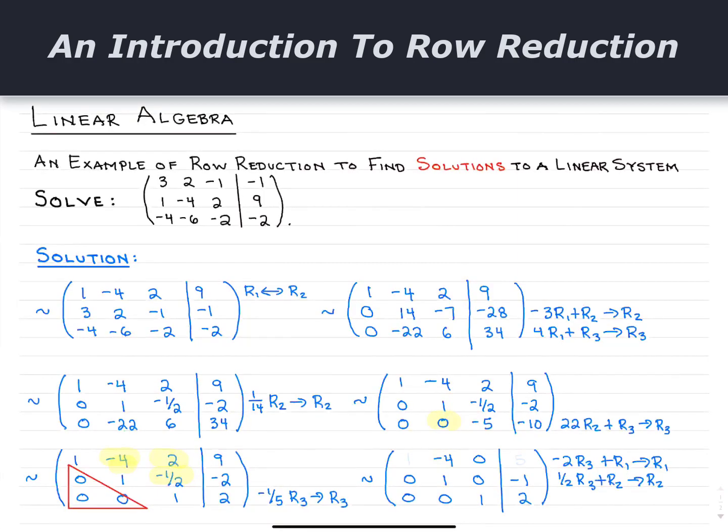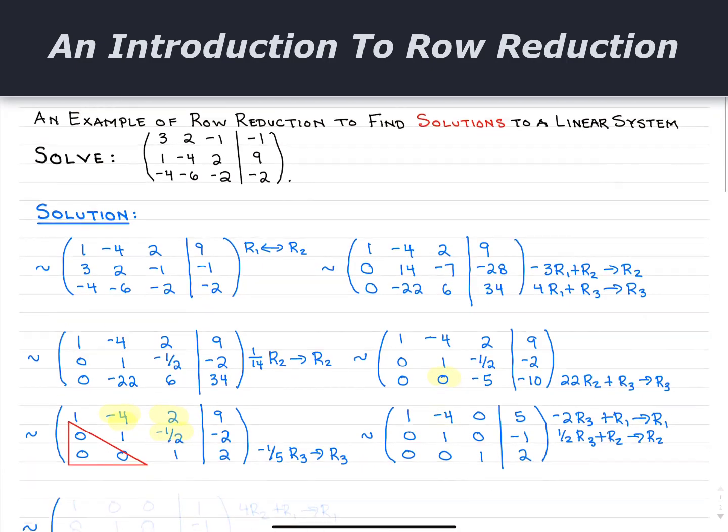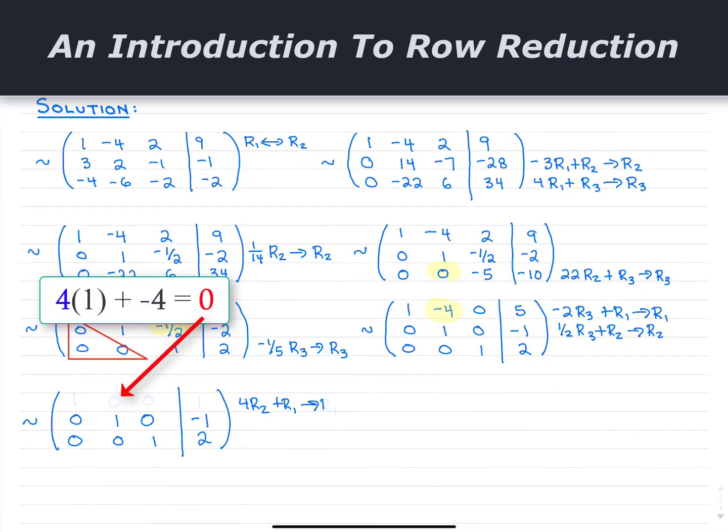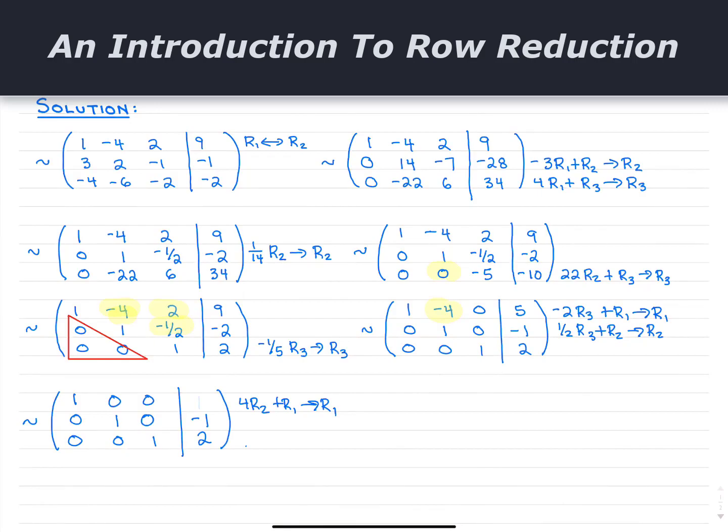And minus 2 times 2 is minus 4. Minus 4 plus 9 is 5. And we're almost home. Recopying the third and second rows since they're complete. Finally, we want to put a 0 in the first row, second column. We achieve that by using the second row. We say 4 times row 2 plus row 1. Four times minus 1 is minus 4, plus 5 is 1.